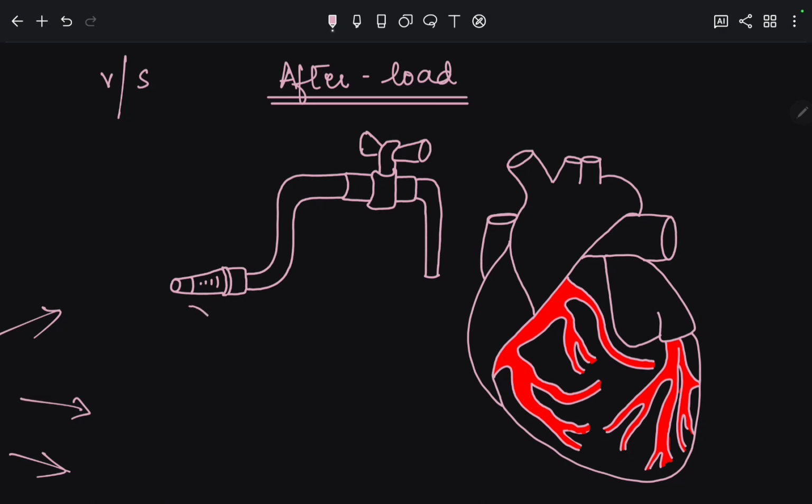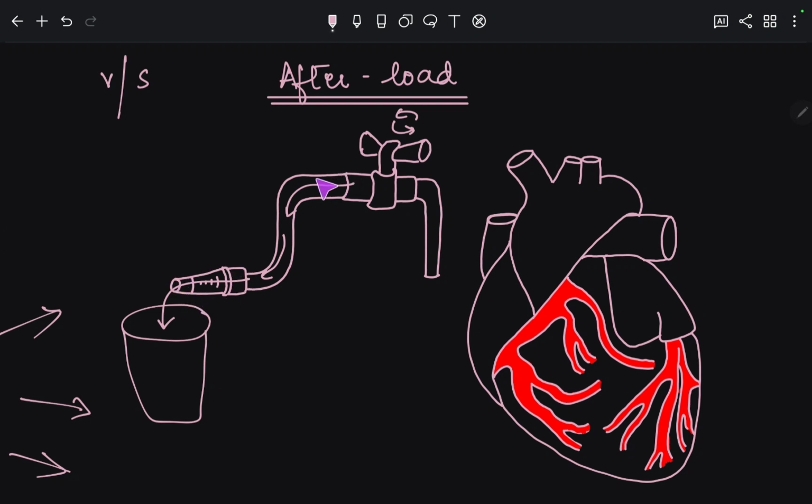Let's say we have a tap and we want to fill water into a bucket. This is our bucket. Now we start the tap and water starts flowing through the pipe into the bucket. Now if we notice, the diameter over here and the diameter over here are different. This has a greater diameter as compared to this. Let's say I remove this part, the hose, and only keep the pipe. What will happen? A greater amount of water will be able to fill into the bucket such that the bucket fills quickly. Now let's say I add the hose.